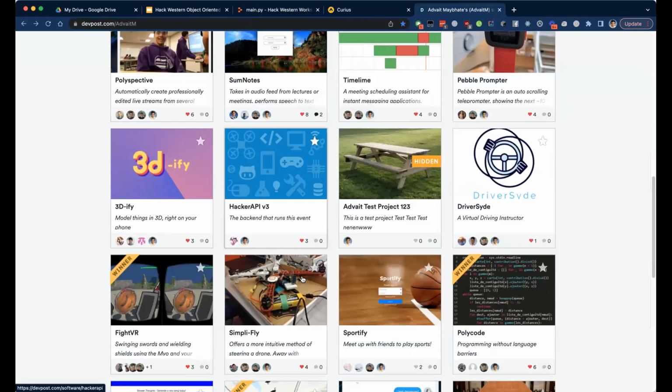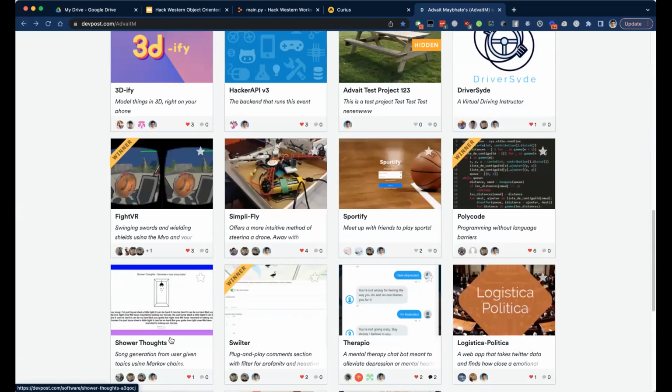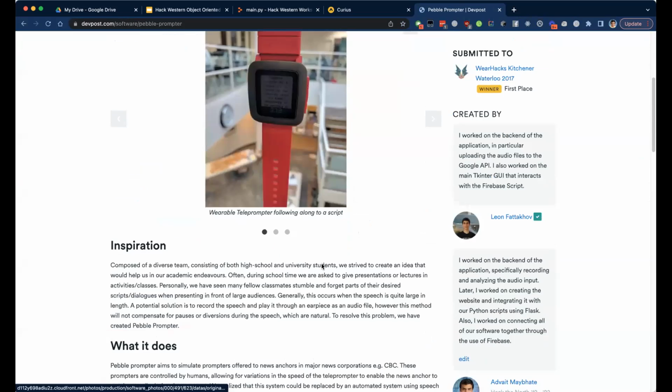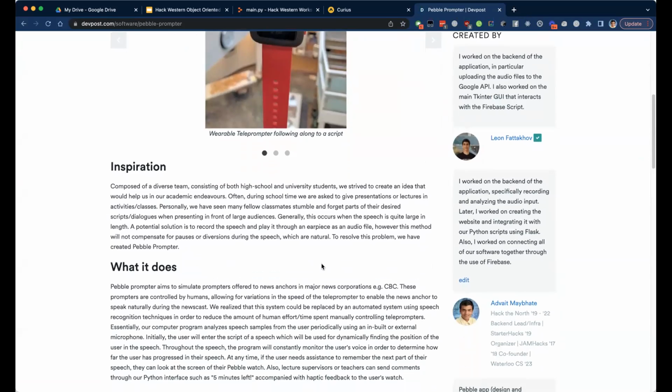Okay, nice. Yeah, these might be a bit harder to think about how I structured the code. I can go to a more recent one, perhaps. Pebble Prompter is probably a good one to talk about. It's also not super recent, but Pebble Prompter was this automated teleprompter that tells you where you are in a speech, trying to keep track of you using speech to text and stuff. But going to your question, how to think about the code here.